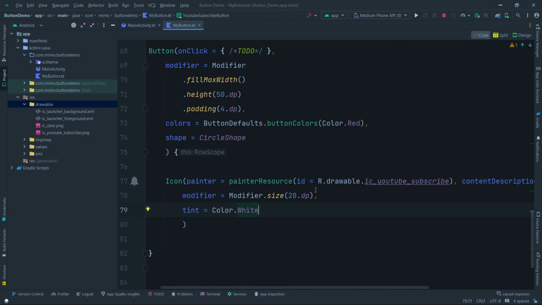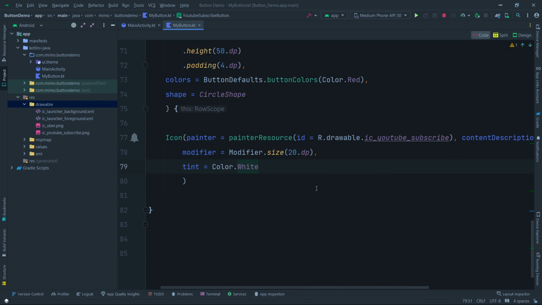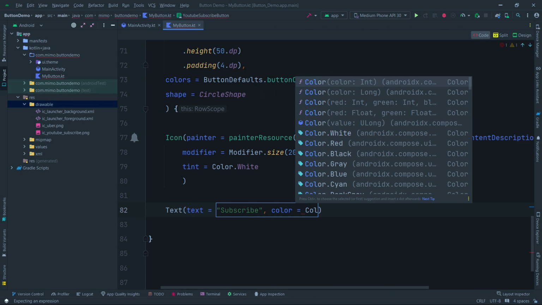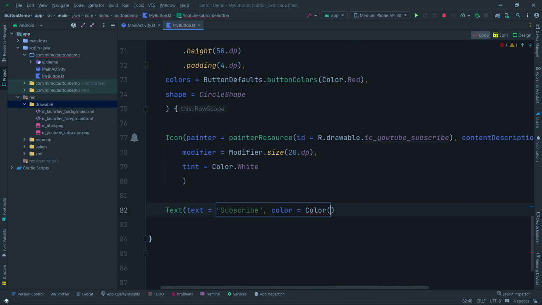Okay. Now after this, we are having the icon, and the next thing we'll be requiring is a text. So we can come down after this icon, and then we can simply say a text, and this text will be subscribe. And in this, we'll be having a color, and this color will be color dot white. So we are specifying the color of the text, white.